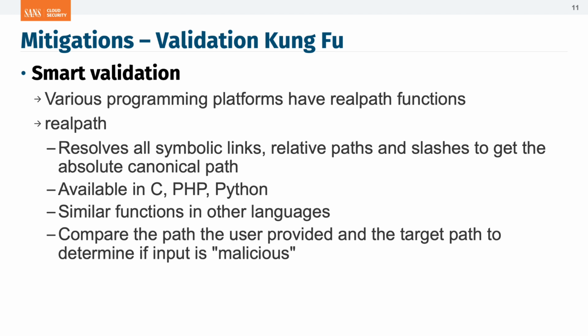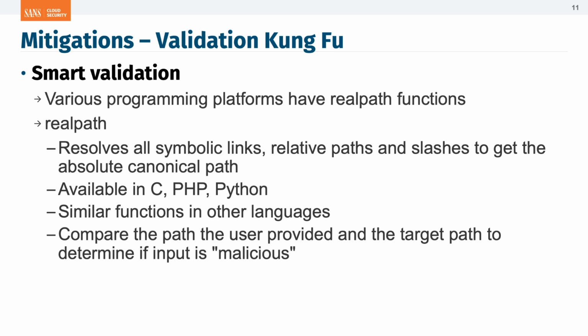They all do exactly the same function. What it does is that it takes in the input, a file path, and resolves all the symbolic links, relative paths, slashes, and dot dot slash, and so on, and gets you the end result. Essentially, that is the real, absolute, canonical path of the string that you're putting into realpath. So after you resolve all those extra pieces, it will tell you where you are ending up.